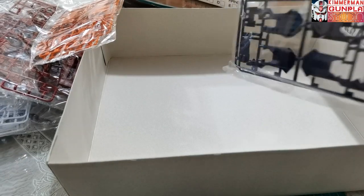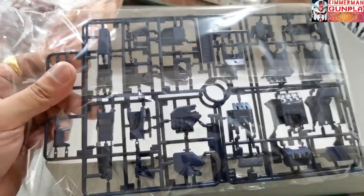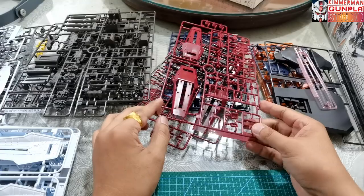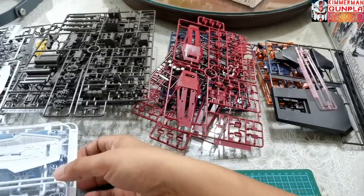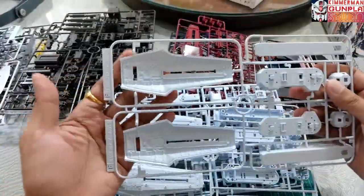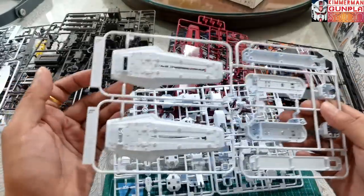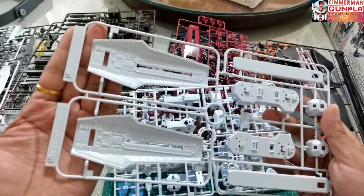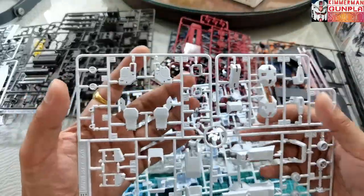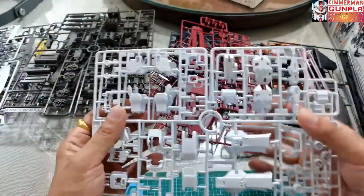And there we have here dark blue parts for the armor pieces. So as always, let's have a quick runner review before we build the kit. So let's start here with the white parts for the shield and backpack parts. So this is runner F, and we got two sets of that. So we have two runner F here for your shield and backpack parts. Then we got runner E for the armor pieces, as well as another runner E. So we got two sets of this.